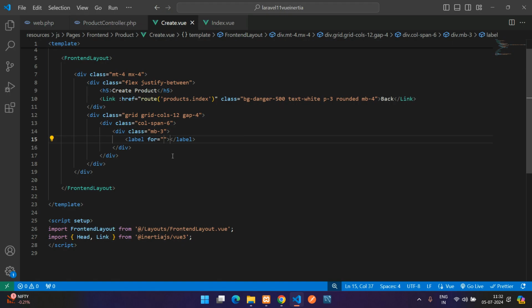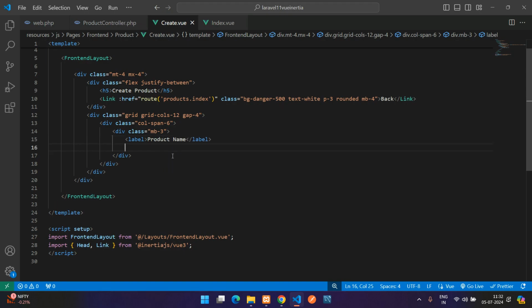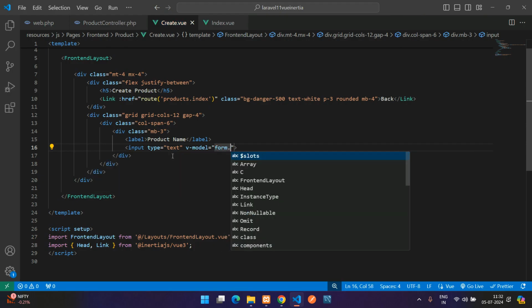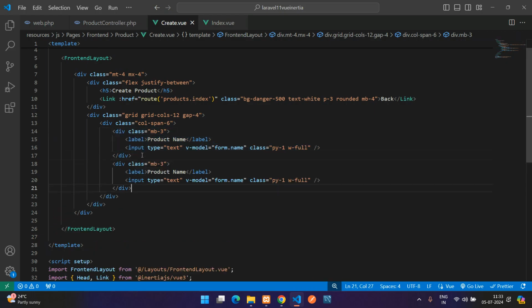a label. Let me remove this for the product name and an input tag. And instead of name attribute, we'll be using a v-model equal to your form.name, and just use a class like py-1 full width. And let's copy this and paste, and here product price.